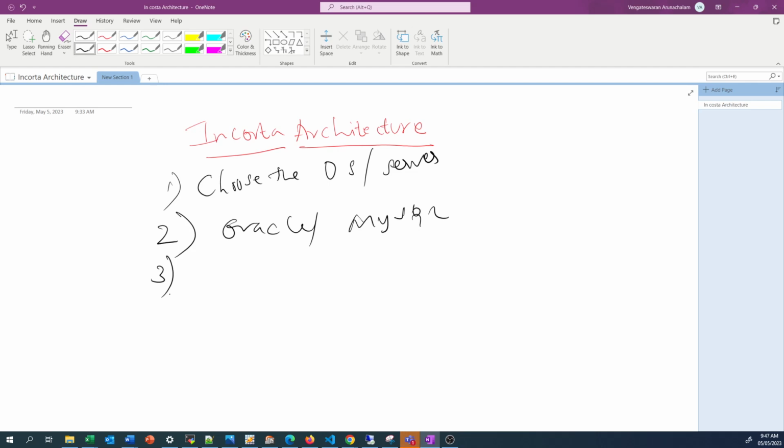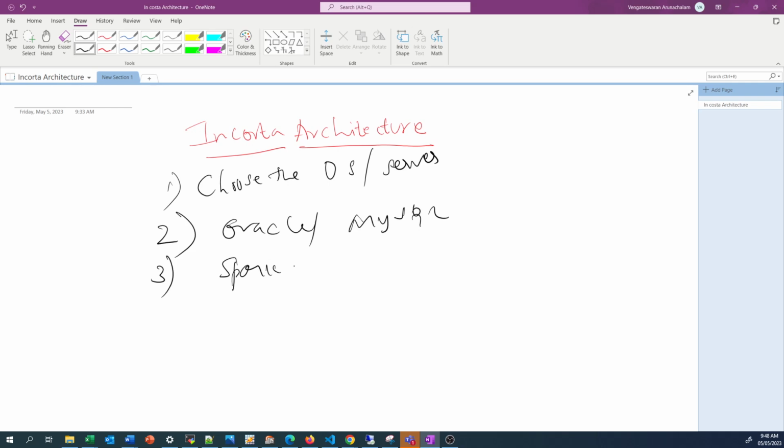Incorta also has the same Spark architecture. So in case you decide to use Spark for any of your complex SQLs or performance-related stuff, you need to make sure you have a Spark machine. You can start with a single machine or a Spark cluster. You can use the out-of-the-box Spark with the Incorta software, or you can download the latest version of Spark and integrate it with Incorta. Both work the same.